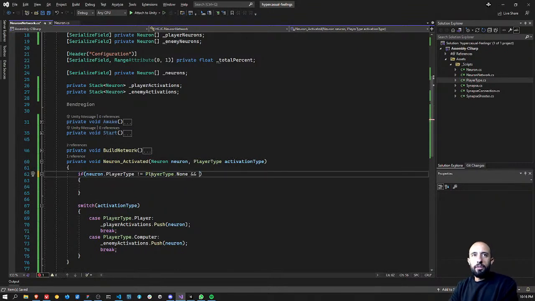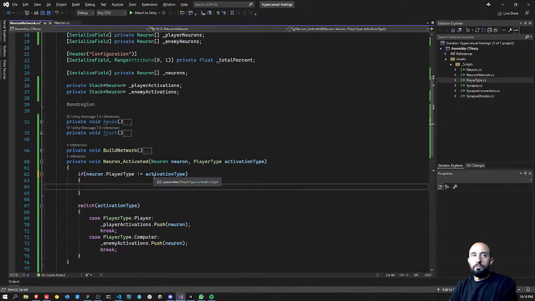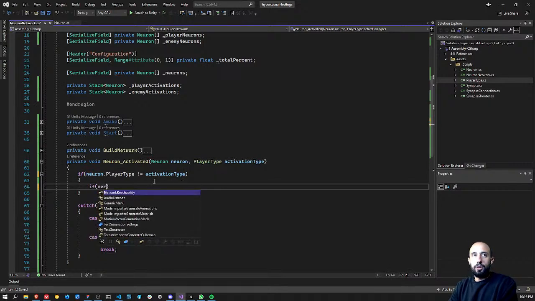So if neuron type is different than the activation type, basically is what we are talking about.